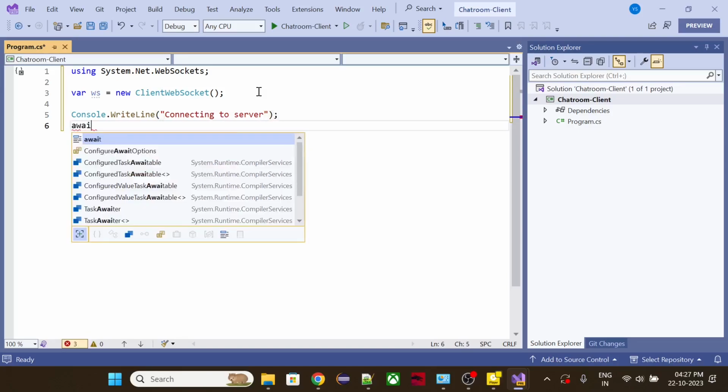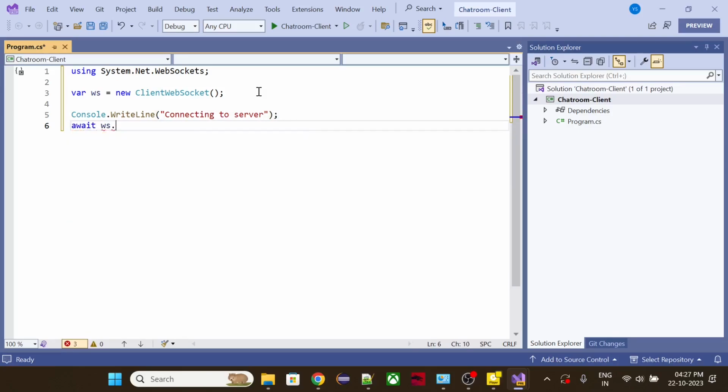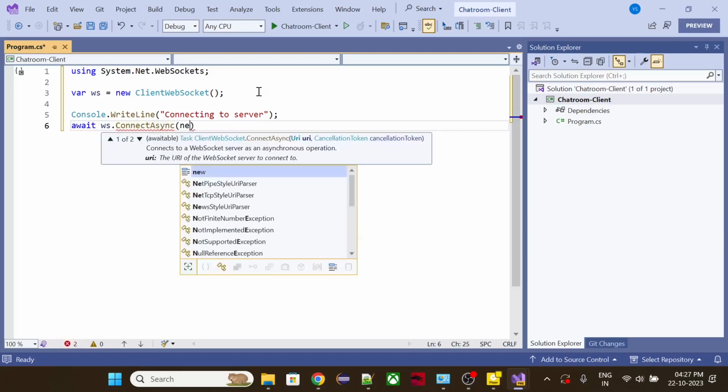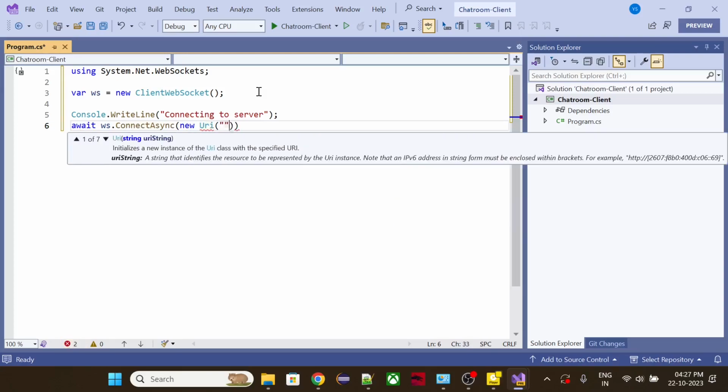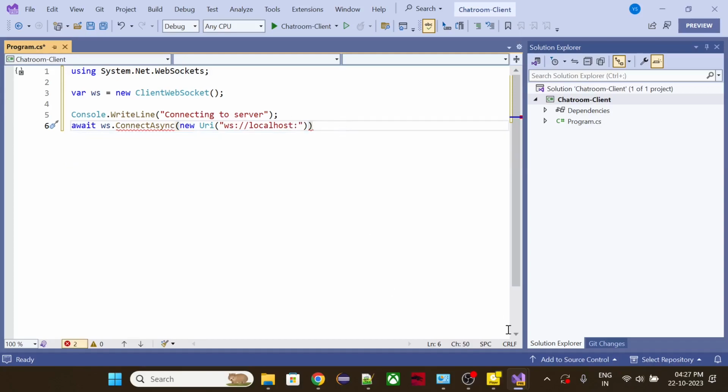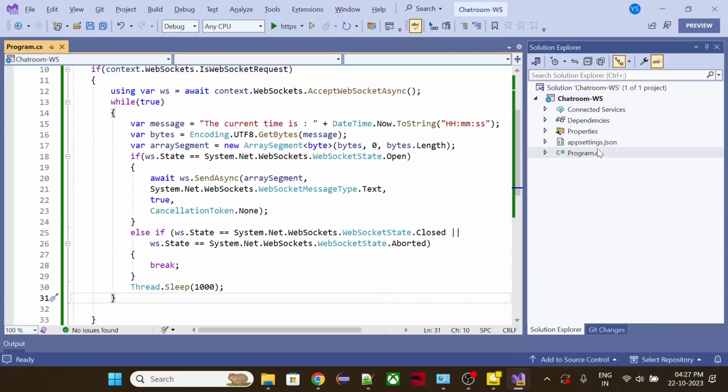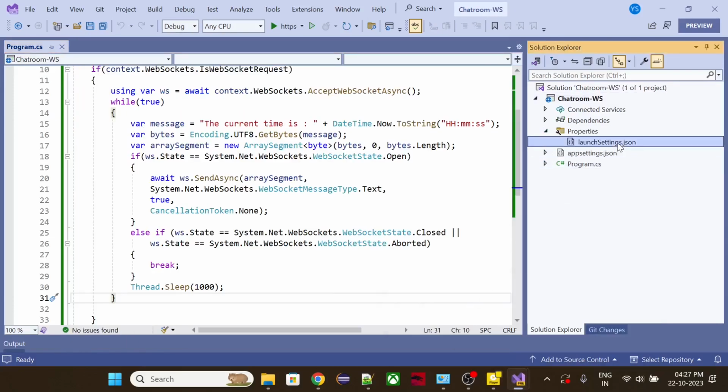To connect with a WebSocket server, we can use the ConnectAsync method with the URL and cancellation token. We can get the URL of the WebSocket server by going to Launch Properties of the WebSocket Server Solution.